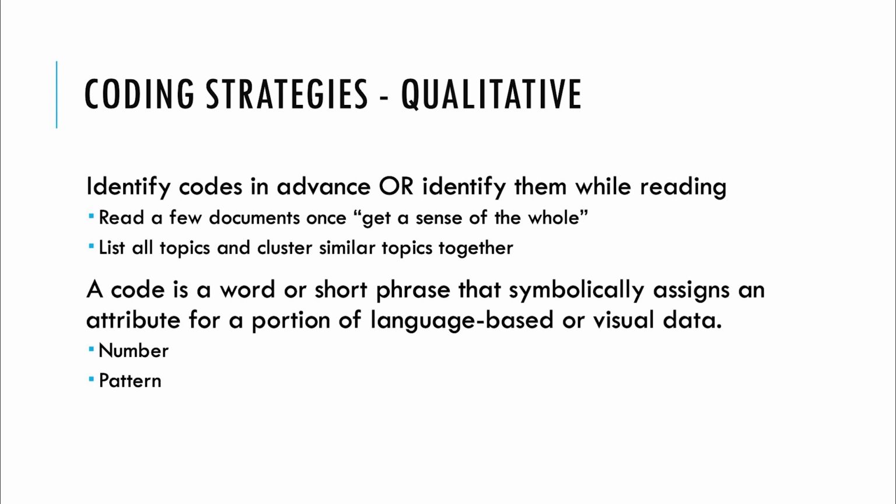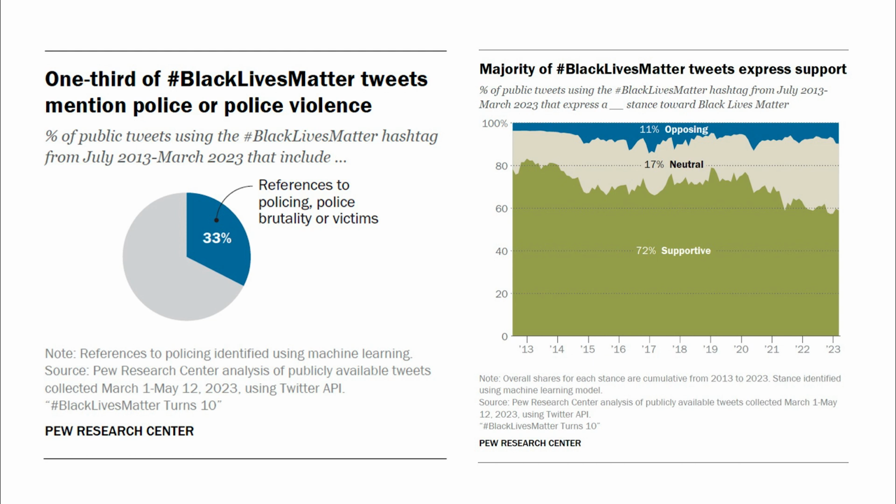The top-down approach involves thinking through all the relevant concepts that might relate to your variables. This can work well for large volumes of short texts. For example, in its study of the history of the Black Lives Matter hashtag, Pew Research Center could easily assume a significant number of tweets were related to police violence and search for words related to that topic.